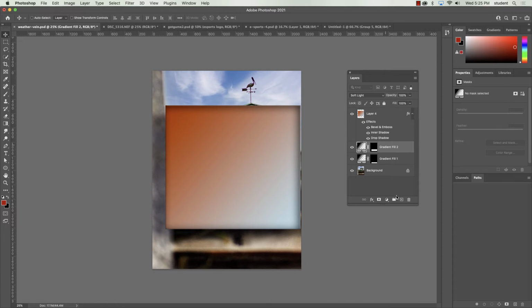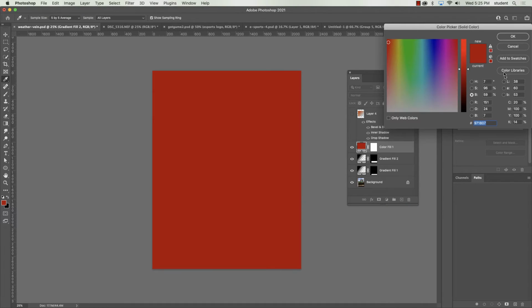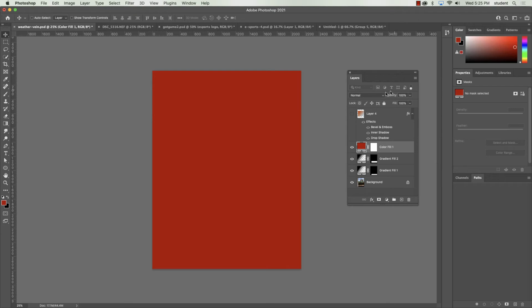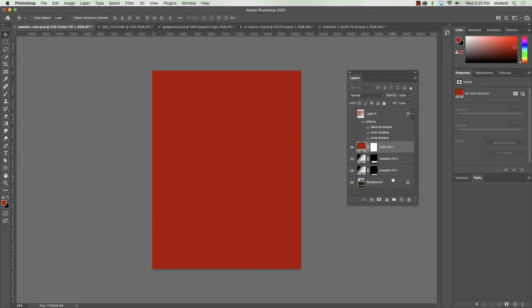And so real quickly, just on adjustment layers, turn that one off. So solid color. Hey, guess what? It does a solid color. Then we can change blending modes to make it look something different.